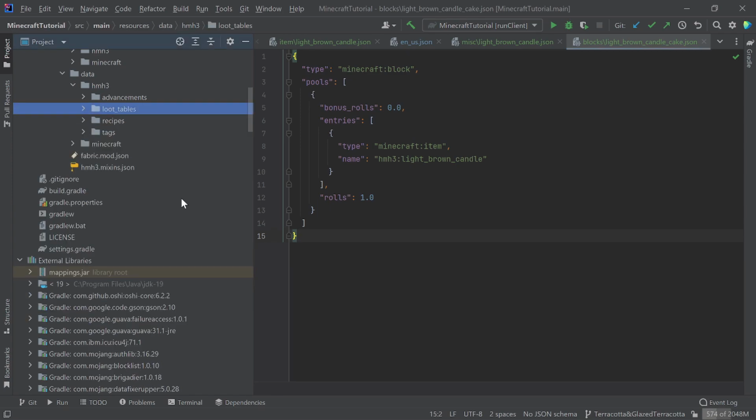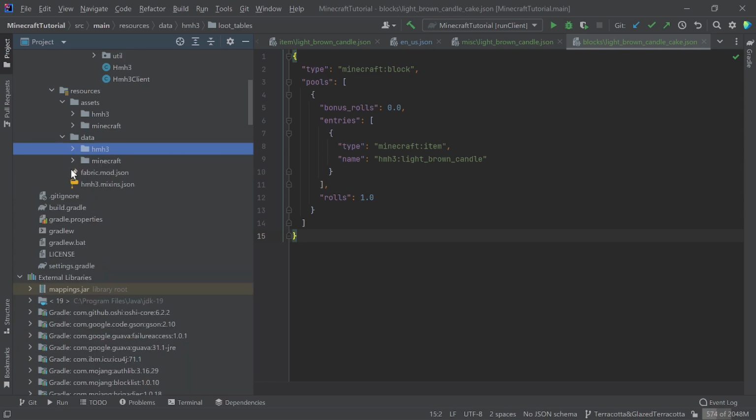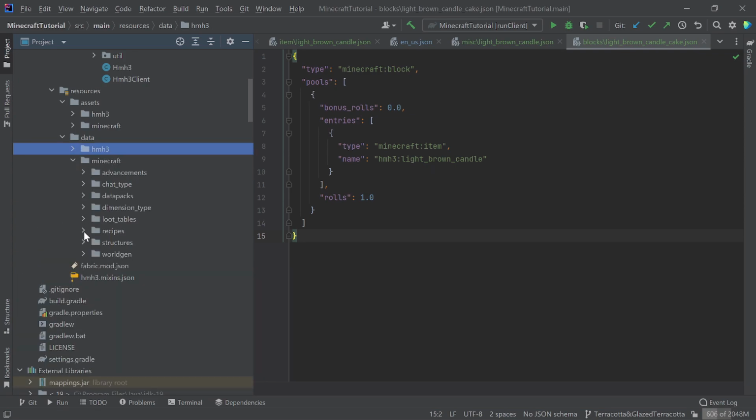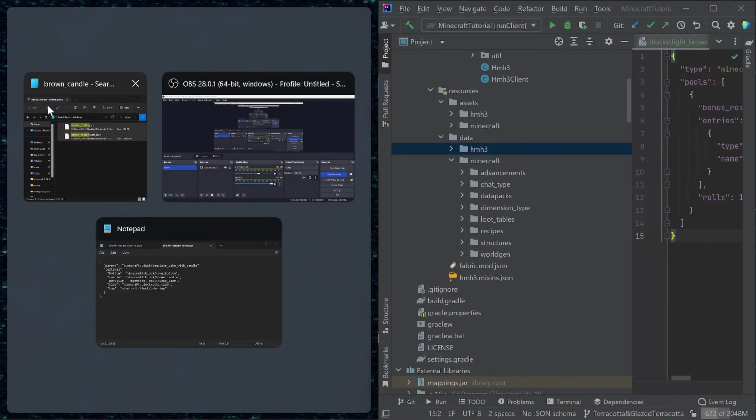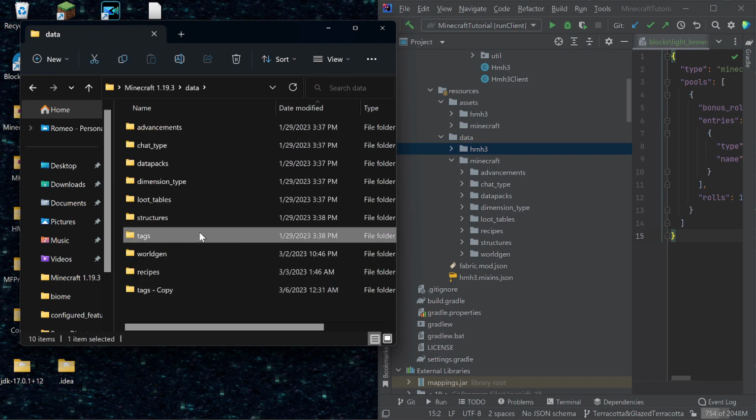Now, if you thought that we'd be done from here, there is one more thing that I'd like us to do, and that would be in our Minecraft. Oh, we don't have tags in here. Well, this thing is going to crash, but hey, we can try. All right, let's go in data. Let's copy tag. Oh, I did this before.